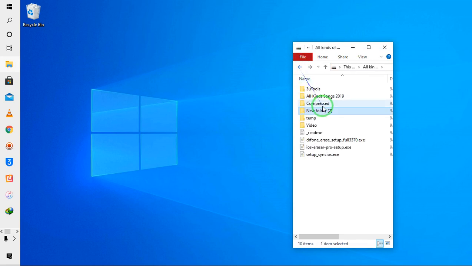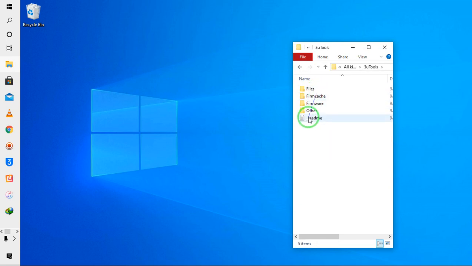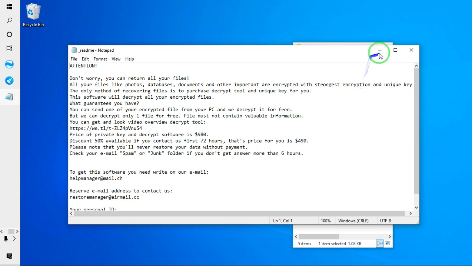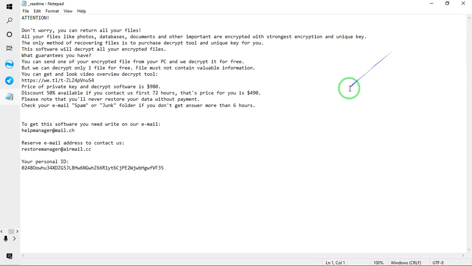Suppose I would like to open another tool here. Now in every file there is always the same message, and all the files and data have been encrypted, guys, at the moment, so we don't have access to open anything in this system. So how will you protect yourself from it?